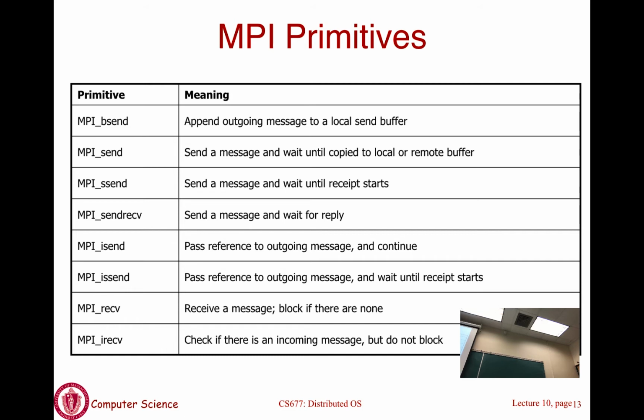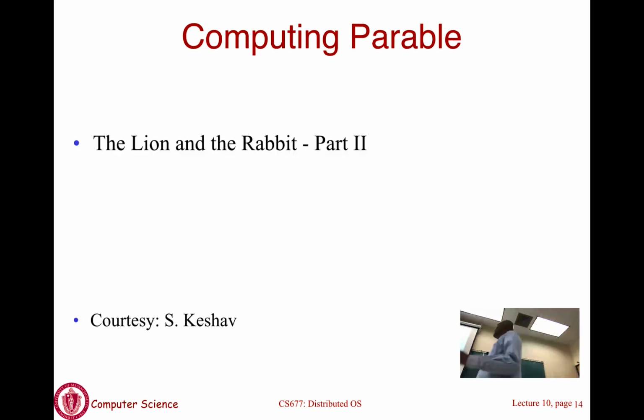Okay, so we will continue. This is the end of module 1. We will continue the story I had said a few weeks ago actually. This is part 2 of Lion and the Rabbit. If you remember, there's a lion and a rabbit in the story, which is why it's named that way. The story continues as follows.